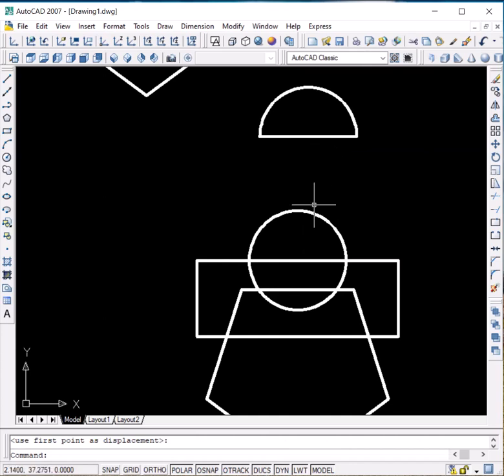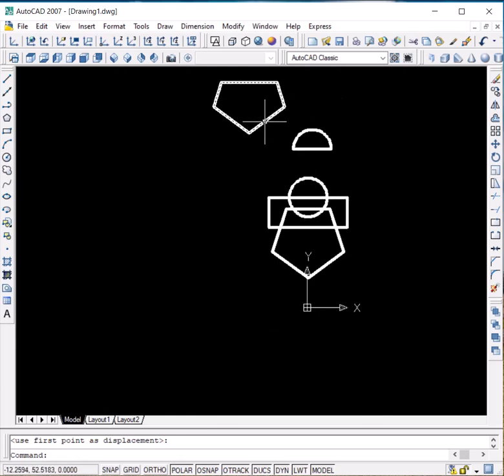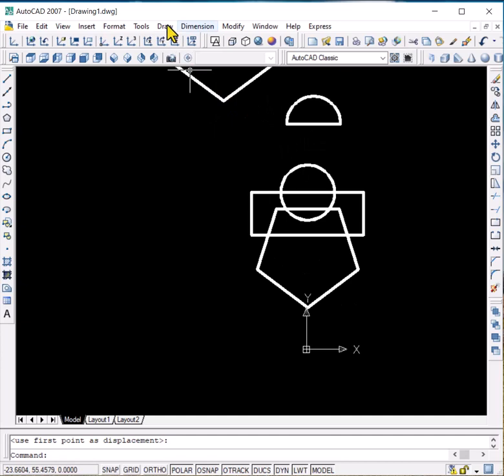Although there was no effect on the original diagrams that we drew, another boundary has been created over the last drawn objects. So here we can see that these objects are extra now, and because we wanted them to be drawn, we have just used the boundary command, and with one click we got the result, and we have moved them out, and now we can do whatever we want with these objects. So this was the boundary command.